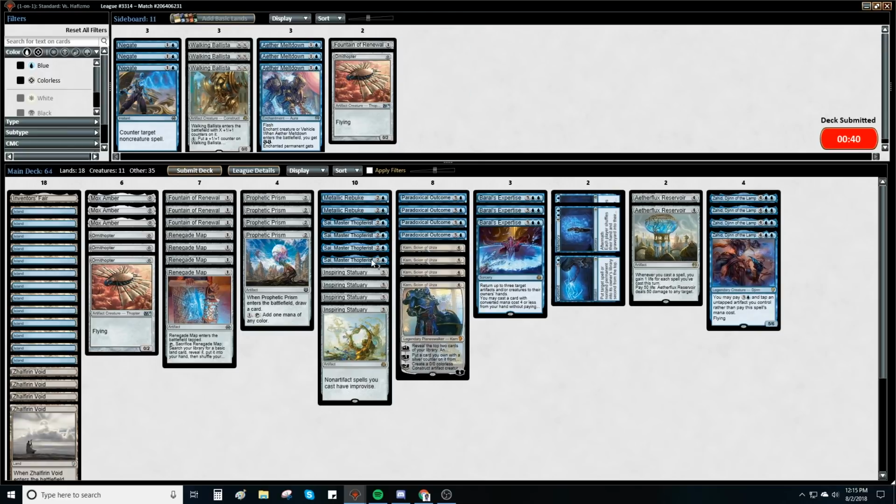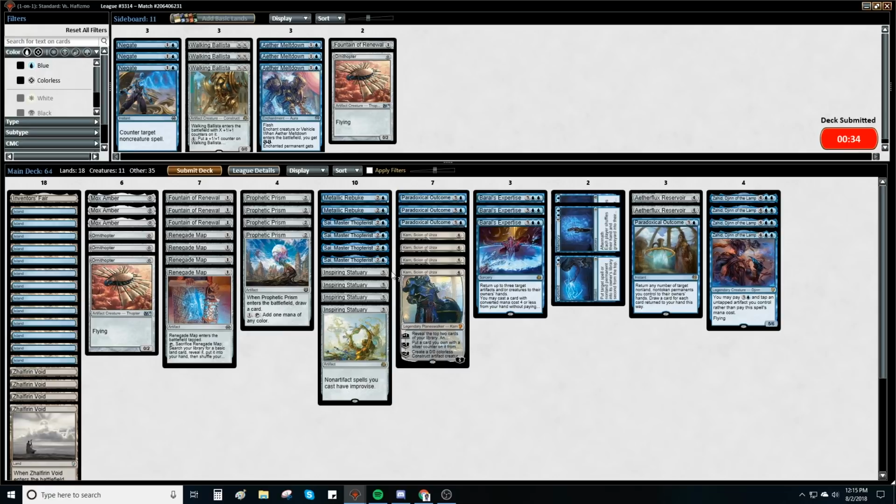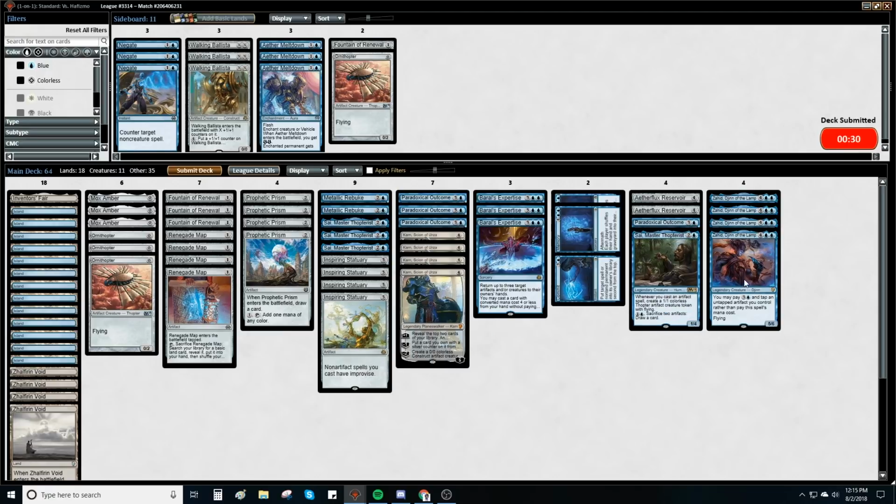You know, just cut some of our other ways. Just make sure that we can survive as long as possible. Not sure, maybe cut these, something like this, and then bring in a bunch of Zahids, and then just kind of want to Baral's Expertise them, and 5 them. That's possible. I don't think Aether Meltdown's great, because the deck creates a lot of creatures.